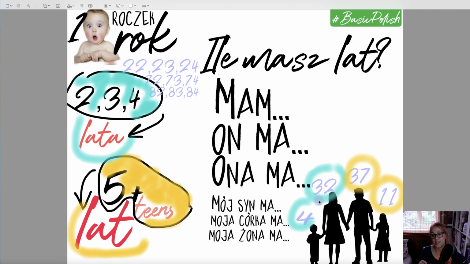So the next lesson is going to be a practice, but let's just think for a second. How would you talk about the particular age of those people here in the picture? So the boy is 4, the girl is 11, the man, the head of the family, dad, tata, is 37, and mama is 32. Think about 2 here, right? How would you say she is 32? Let me give you a second.